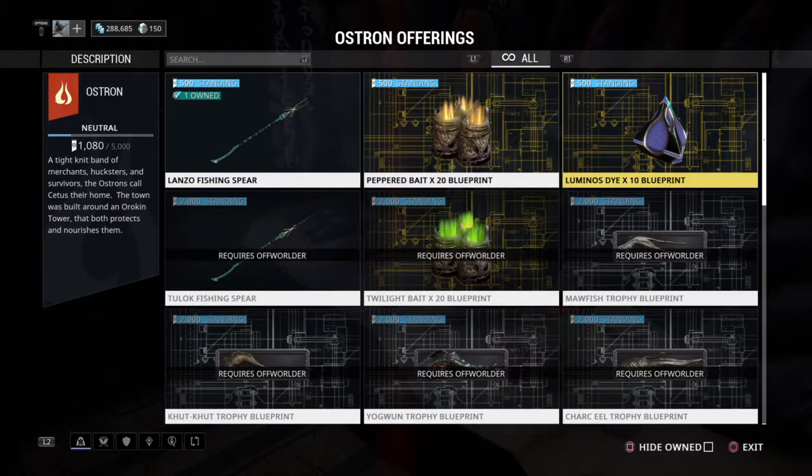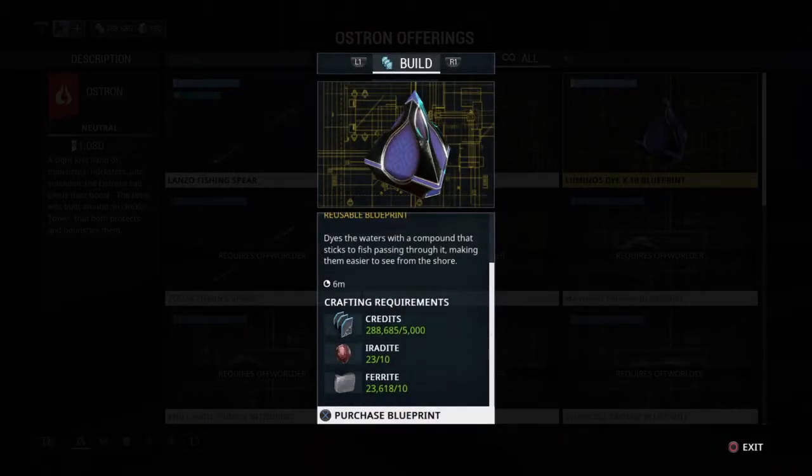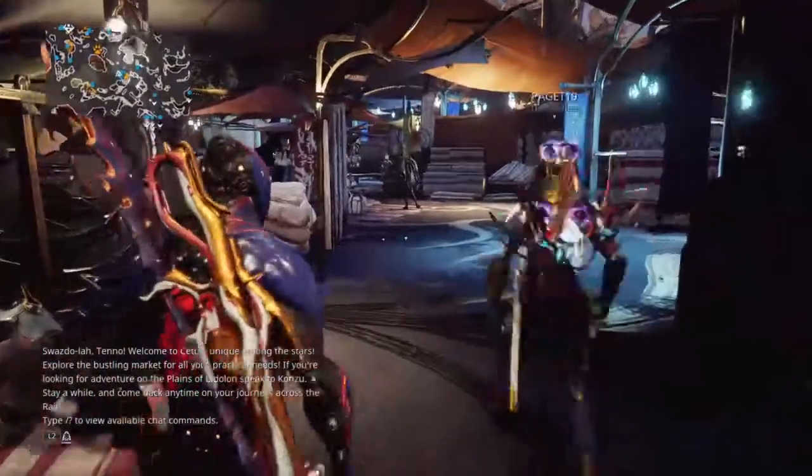I'll probably pick that up later. I have some more ingredients to make it with. Let's check the ingredients list. Oh no, I actually have enough to make it. It just makes it easier to see the fish when you are fishing at night, or if you're at a low angle and you've got a lot of reflections off the surface of the water. You can still do a lot of good catching without it.